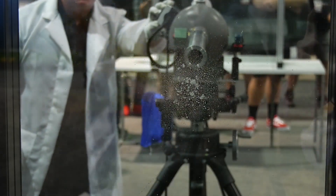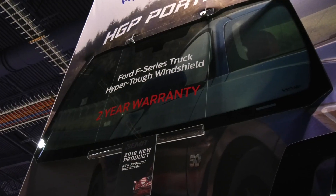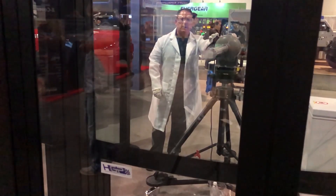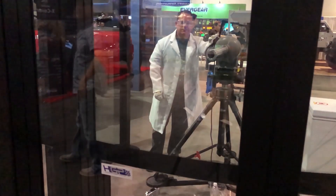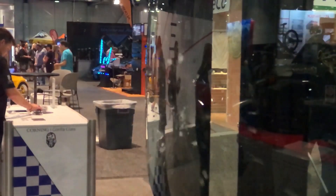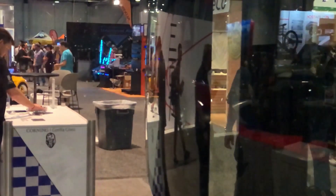The window is 3.5 millimeters thick on the outer ply with soda lime, and 0.7 millimeters with the strengthened Gorilla Glass on the inner ply. What you get out of this window is something that's three times tougher when compared against a standard soda lime window. With the Gorilla Glass, the strengthened inner ply will almost act as a buffer when the window gets struck by the piece of ice, taking that energy and transferring it back.